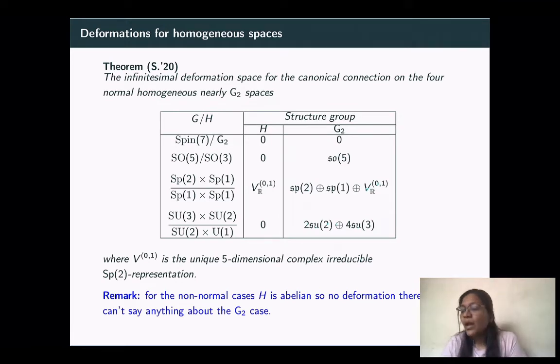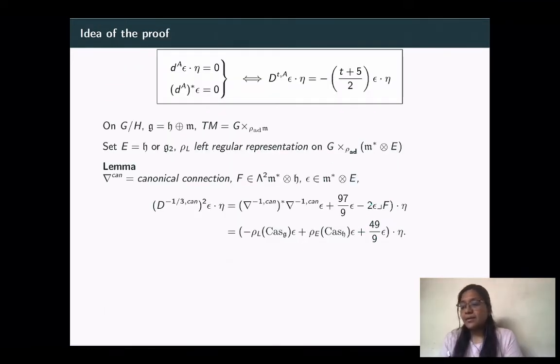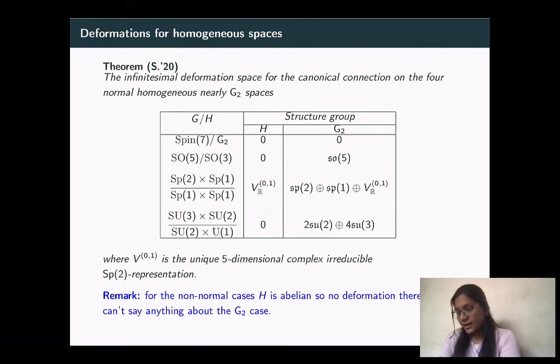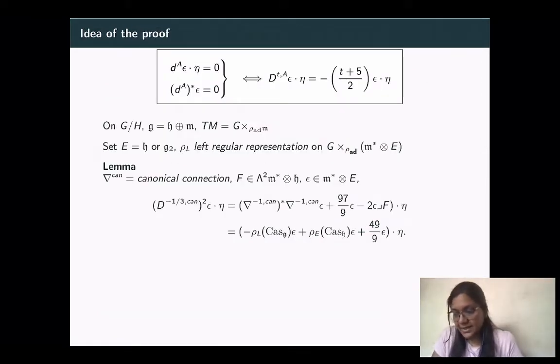We don't know. Okay, so now let's see how we can prove such a theorem. If you just observe here that everything written, the deformation spaces written in these 2 columns, they are represented as the representations of the Lie group G. So everything here is for G mod H, they are the representations of the Lie group G. And how and why we can do this, I will discuss it here.